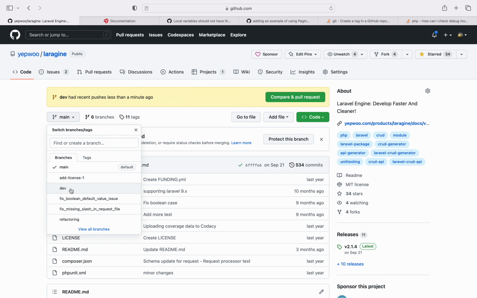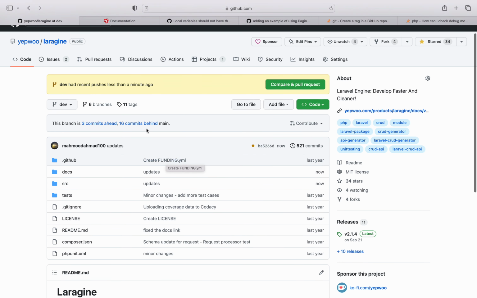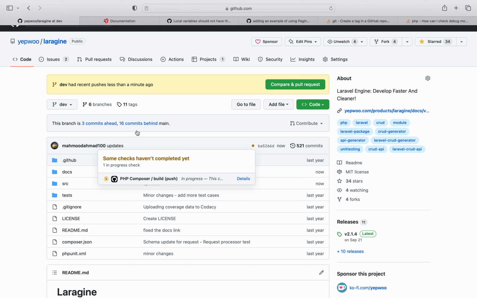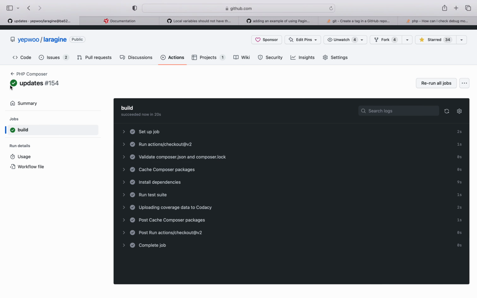Okay, let's go to the development branch. 16 commits behind. We do have GitHub actions in place, so we may wait until it's finished.